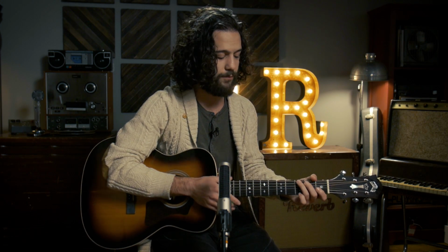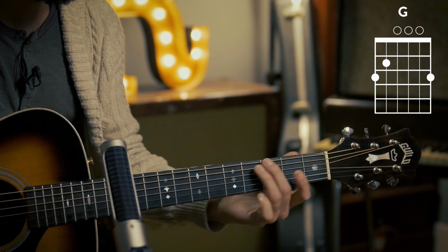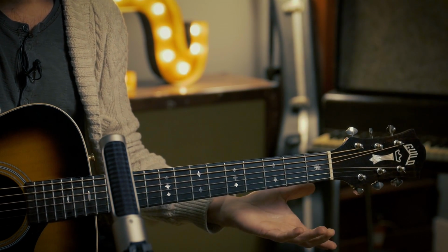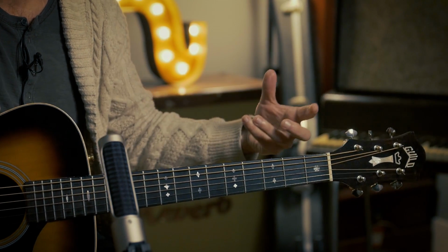For example, if you play a G major chord, open position, this note here, 3rd fret, is the G. Right? So that's the note, that's the root of that chord. That's the note that chord is named after, right?